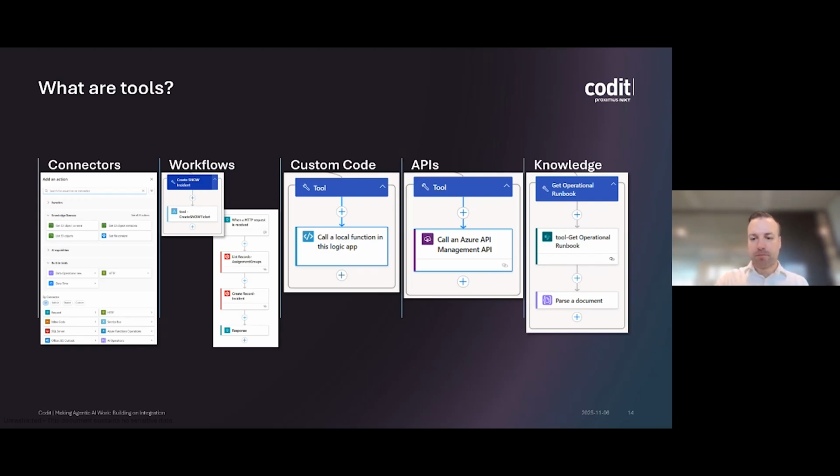But of course, your agent needs knowledge, and it can be leveraged in a few different ways: by retrieving documents from SharePoint through the connectors that you have, reading something from blob storage, or even performing a search against a database. So, we have all the tools available in Logic Apps out of the box, just what Logic Apps used to provide us previously.